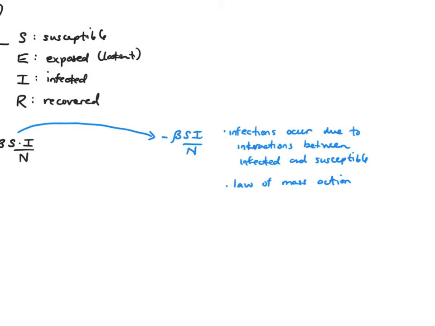Okay, I want to drill down a little bit into this meaning of beta. So let's take this term. I'm going to write it as minus beta times I, and I'm just going to put S over N here. Imagine initially we're just at the start of the outbreak. The susceptible population is basically everybody. Now N is the total population, so this S over N term right here is pretty much 1. And so what this is saying is the rate of change of susceptibles out of that class into the exposed class when they get the infection is governed by minus beta I.